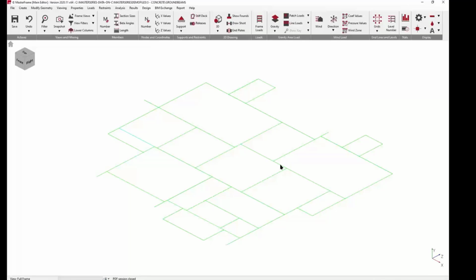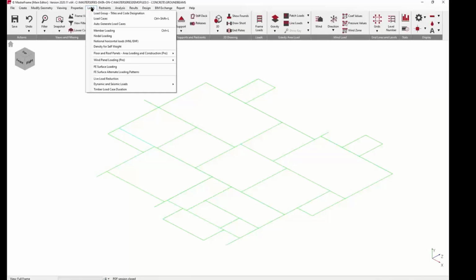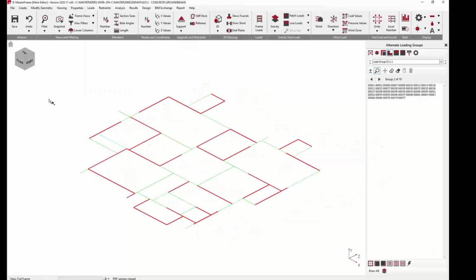But what we haven't got here is the ability yet to pattern the loading from load case, from member to member. And that's important because we are in a continuous situation. So if I go to floor panels and look at alternate load patterns, what I now do is I designate beams to be either D1 L1s for our loads or D2 L2s. And it really helps if I see the supports at the same time.